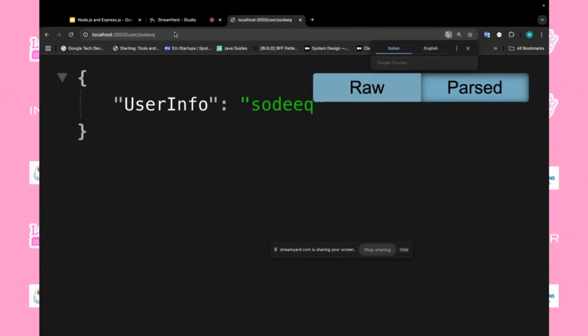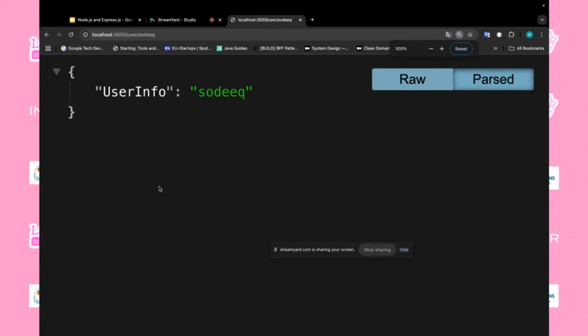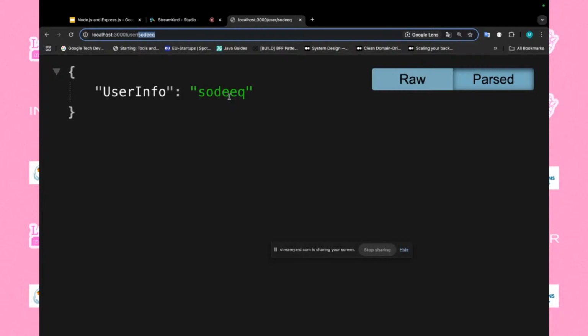Can we all see that? I'm expecting the browser to extract this parameter from the request and display it to me. So this is one of the ways working with Node.js with Express makes it very easy for us to build a simple web application. Now, let's go back to the slide and give more explanation on it.